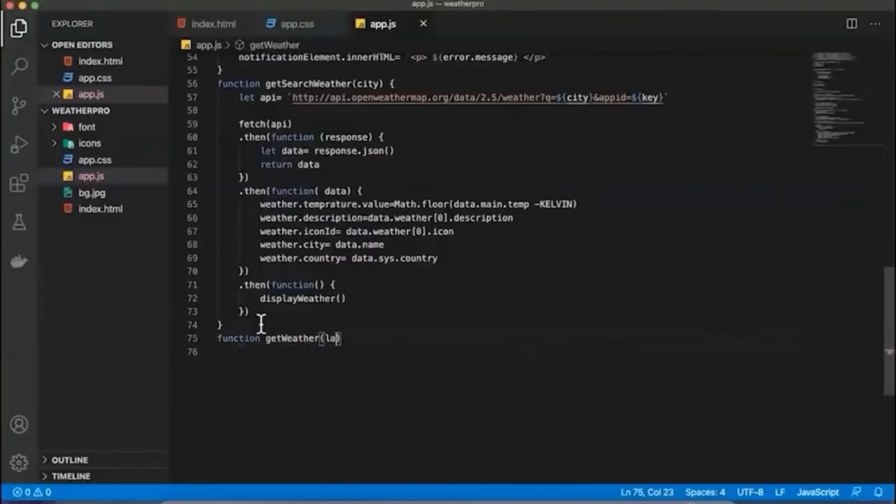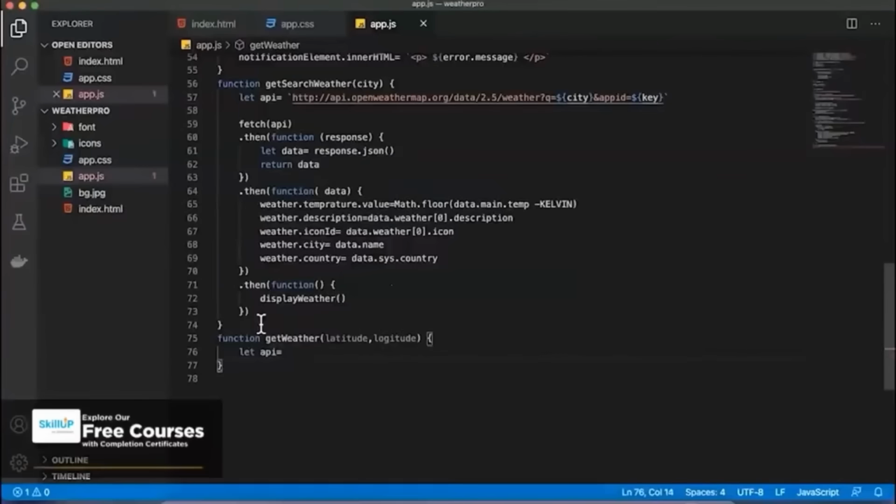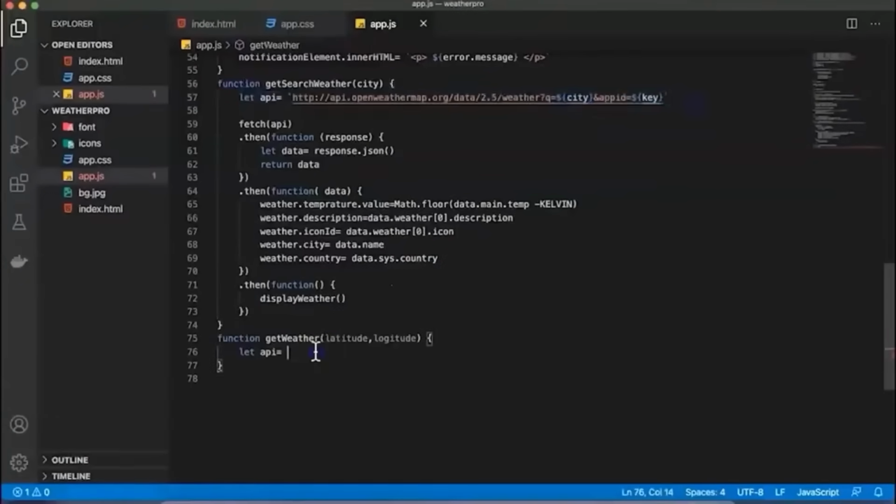Okay, it takes two parameters. One is called latitude, and the second is called longitude. So we have two things called latitude and longitude, and here I'm using this property, let API equal to. Once again, if you remember, I have used this statement. I'll just copy the same and paste it here. But the challenge this time is that I will not be passing the city name, because there are two options available.